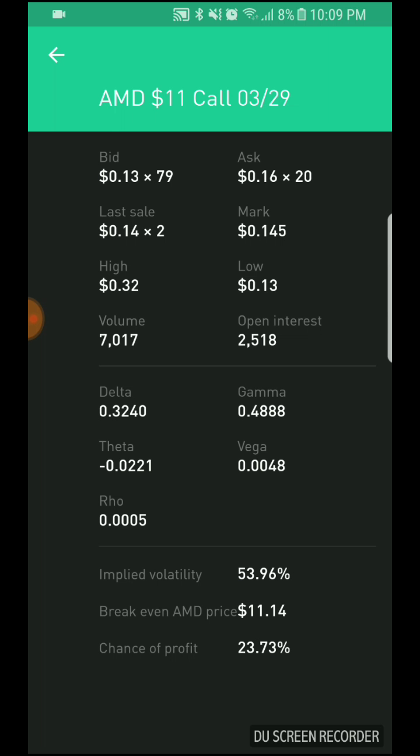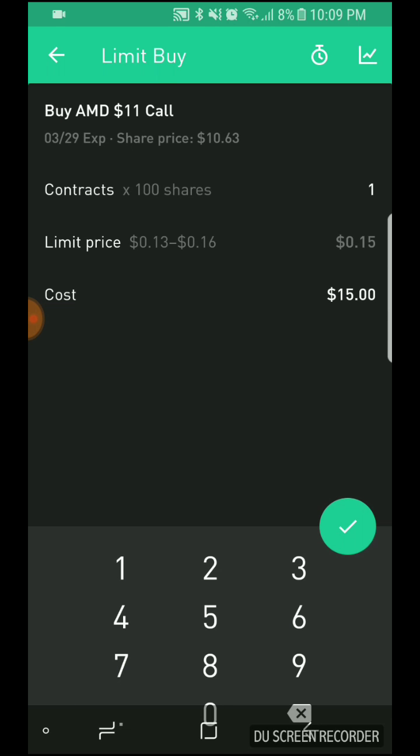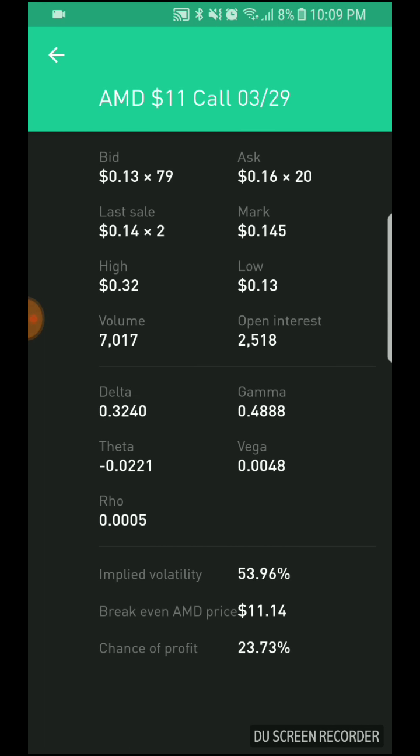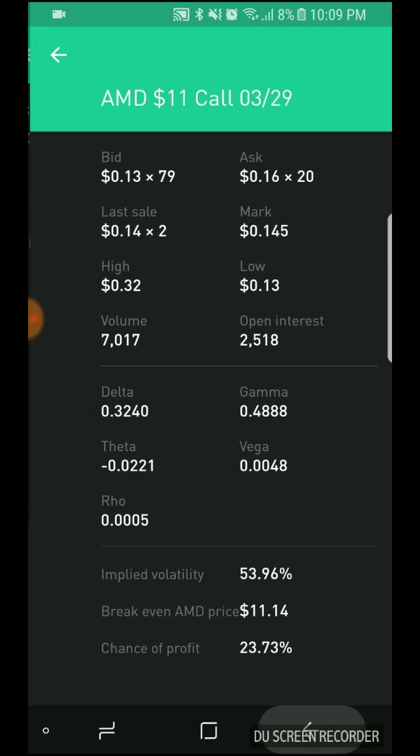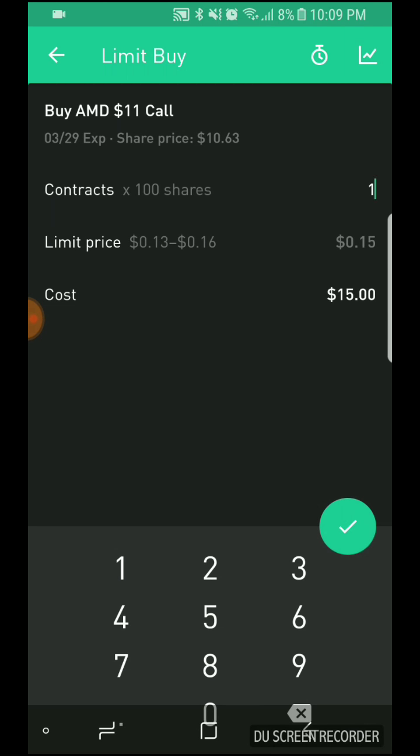Just go to Investopedia or just type in AMD Greeks, or search on YouTube for those videos. I'm sure there are a lot of people out there who can explain these Greeks much better than I can. And on the bottom here, you will see the break-even price. Right here it's 11.14, and the chance to profit. If you go back to the previous page, it should have been 11.15 because I am buying at a $15 premium. So the break-even price should not be 11.14. It should be 11.15, but it's just 1 cent.